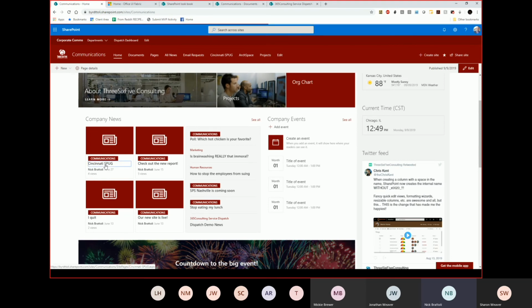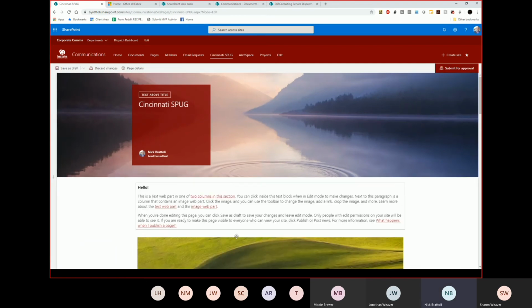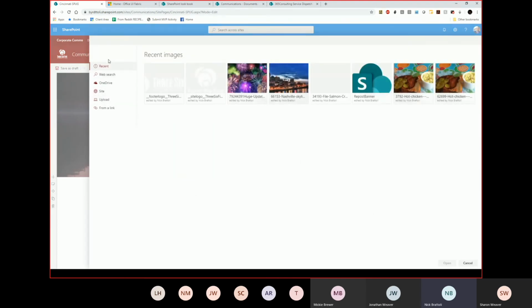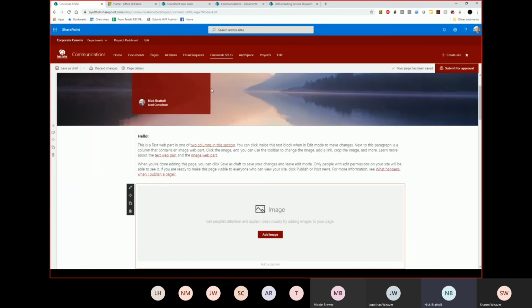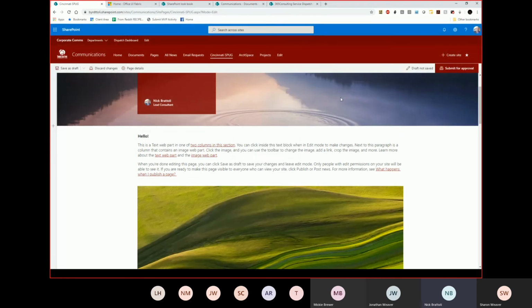That means that I can go anywhere on any SharePoint site, and I'm making a news article or a page or something, and I want to put an image in there, let's go edit this, and I'm going to say I want to use an image. I could go, look, there could be an organization assets source here, and it would basically be your repository for stock photos, and I could use all the images that the organization has approved for me to use. And then when they go through the approval process that I was talking about, maybe the reviewer says, hey, they used a photo that is not in our approved organizational assets, and you could maybe reject on that basis. So lots of cool things with news.